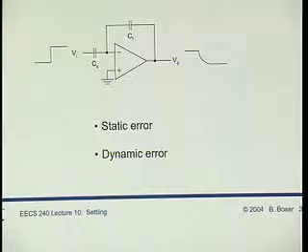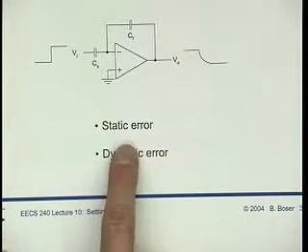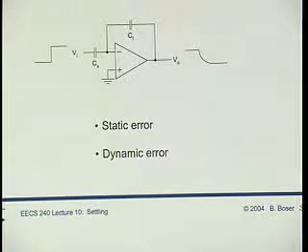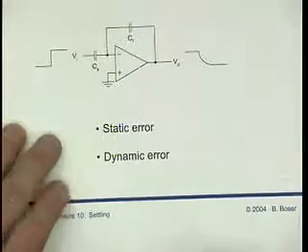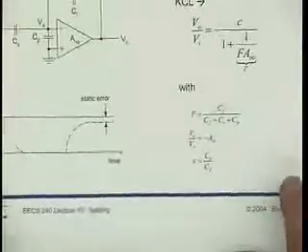If we're designing a circuit, then we do a similar thing. We take our error budget, we should settle to 0.01%, let's say, and we say, well, we allocate half of this error budget to the static error and the other half to the dynamic error. Or, if we have an amplifier that has incredibly high gain available anyway, and we know that we can get an almost negligible static error, then we maybe allocate 90% of the error budget to the dynamic error and only 10% to the static. Right? Okay. So now we first calculate this static error.